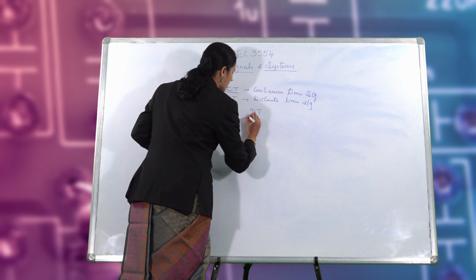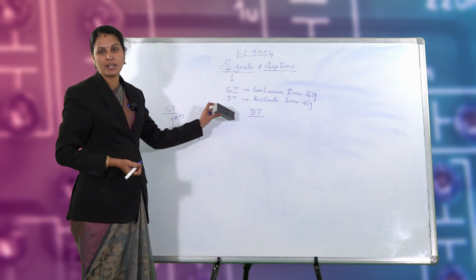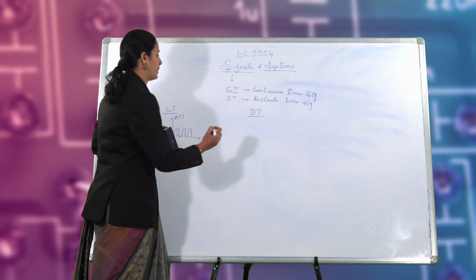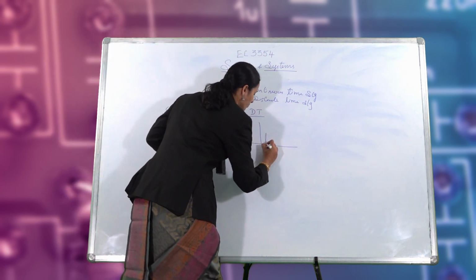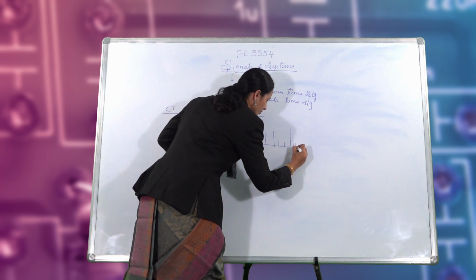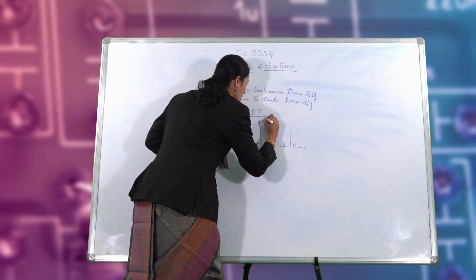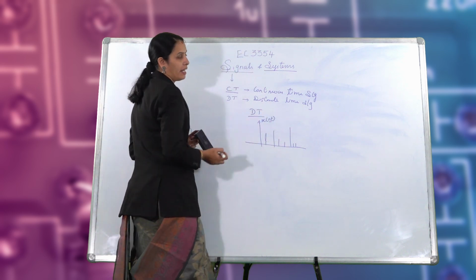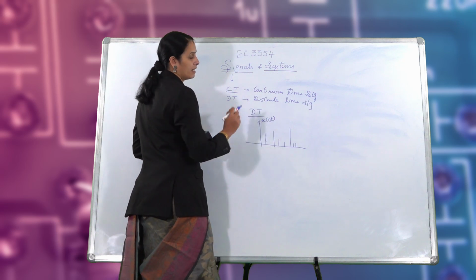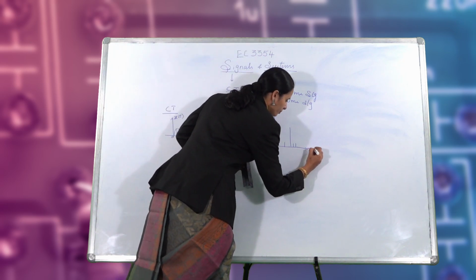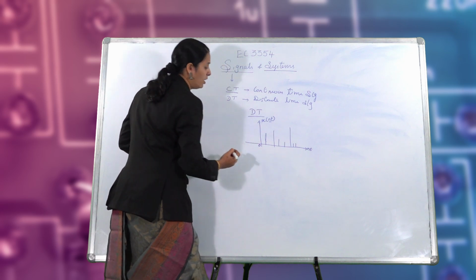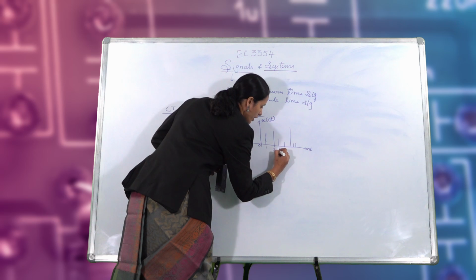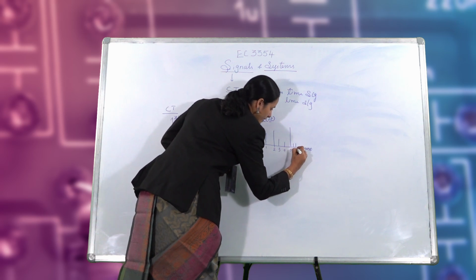The next is your discrete time signal. Discrete means it is a discontinuous signal. The signal is discontinuous with respect to time. For example, we represent the signal as x of n t. This n is a discrete value. The t is your independent variable, time, discrete time. Here you can measure the signal only at particular intervals of time: 1, 2, 3, 4, 5, 6, 7.